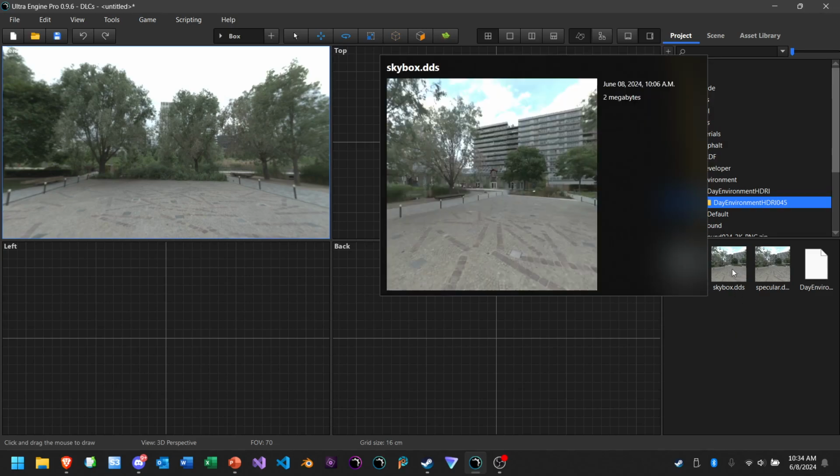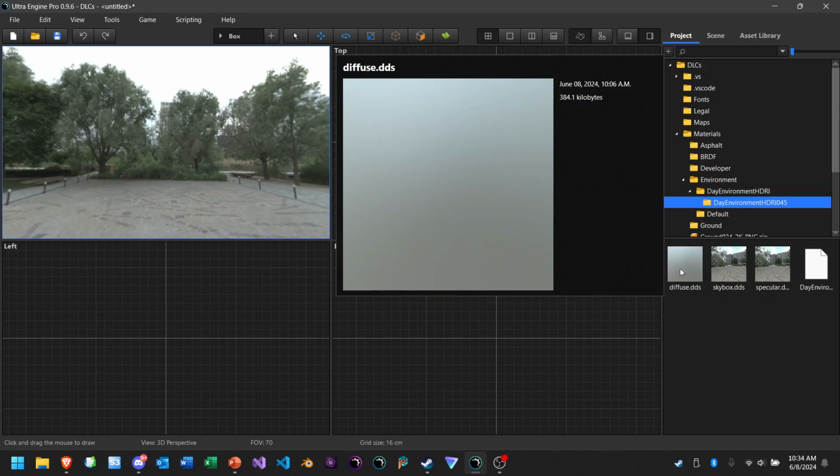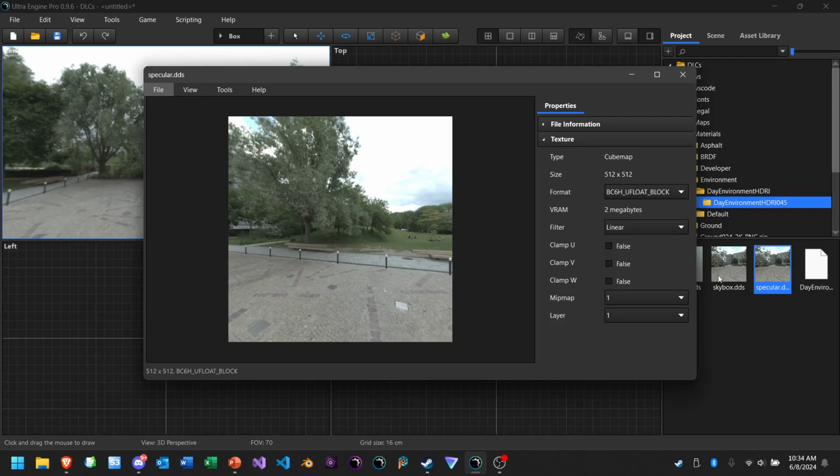Okay, so for the skybox, you have the diffuse skybox like this. That's just a regular cube map, and then you have the diffuse image, which is like a super blurry cube map, and then you have the specular image, and this is how PBR roughness is done. I'll show you what happens as we go down the mip maps.